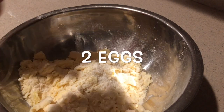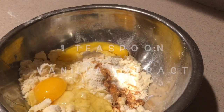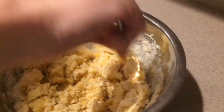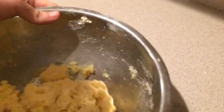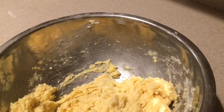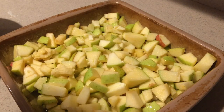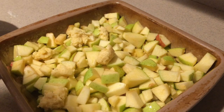Then add in the eggs and vanilla extract and mix them in using a fork until they're combined. Then add spoonfuls of the mixture all over the top of the apples.